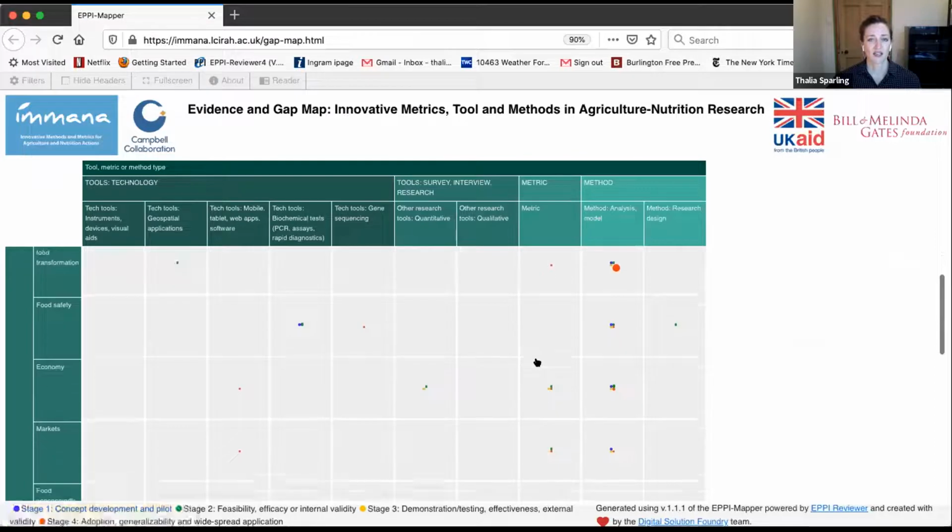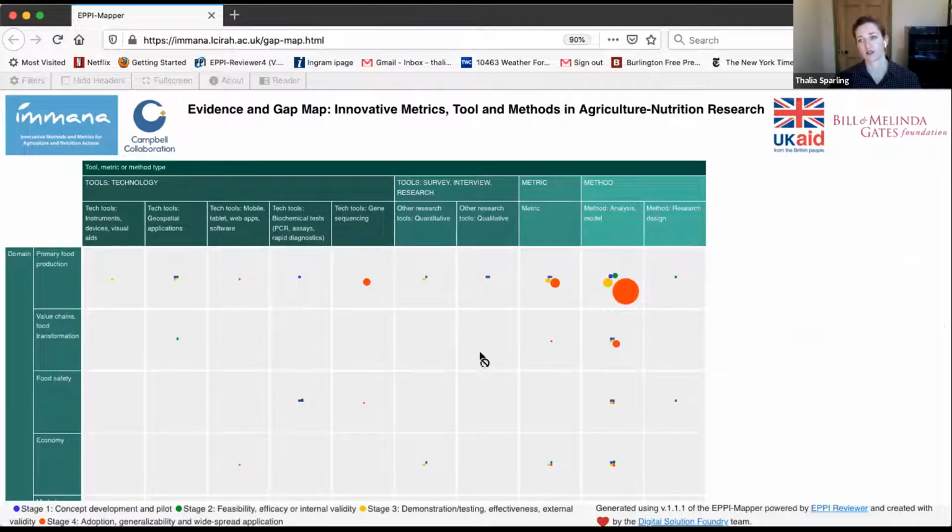So I will just point out that in the last round, we asked people to use this map, because this was the project that we did as a capstone to the first round of IMMANA grants, which was a task where we summarized the field of development and thinking around agriculture, food systems, nutrition, and health. And then onto that, we overlaid what we had contributed through IMMANA in the grant, in the broader milieu of work in this area. And the task was then to say, okay, what has been prolific, what has been popular, what has really come out as established methods, and where is there more opportunity for development in much needed areas.